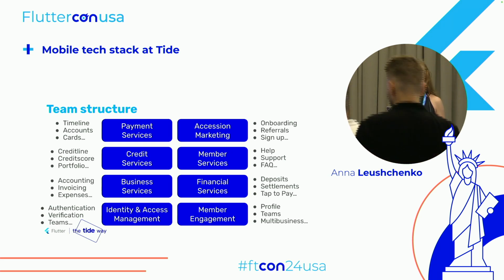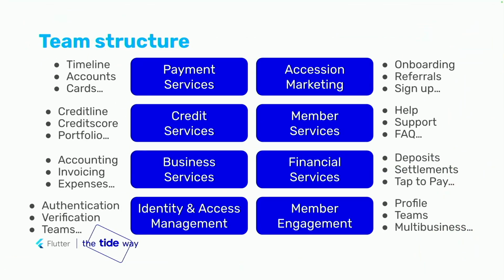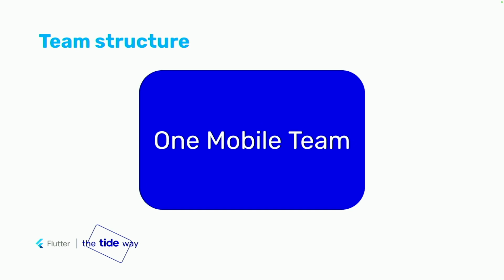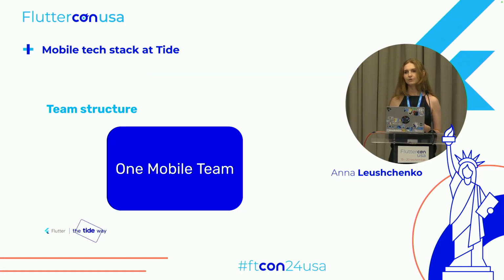But despite this segmented structure, we all are working together on a single project as one team, because we are mindful about the importance of the alignment and consistency of our ways of working, approaches, but also the code base, because it allows engineers to switch teams with minimum productivity loss. Each part of the code base has its owners, but all developers are encouraged to contribute to any corner of the project. And we all review each other's code, which allows us to align on approaches and help each other with technical challenges.